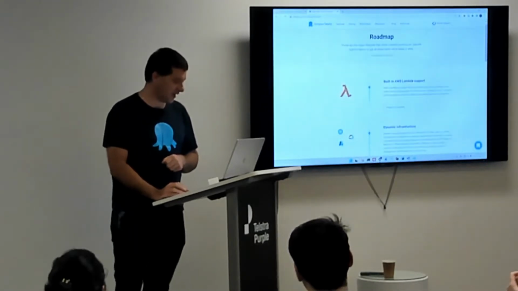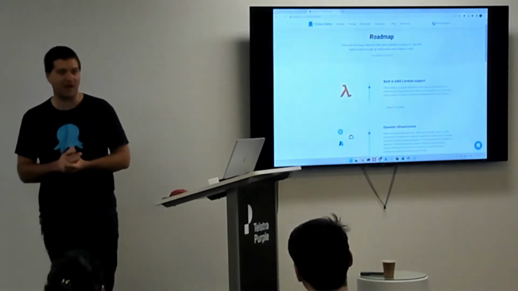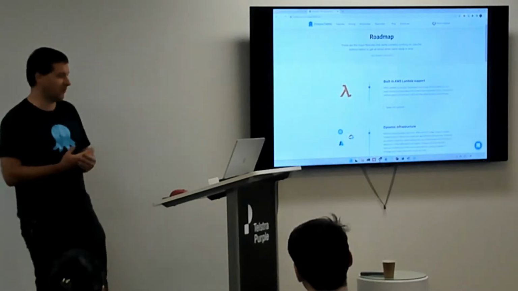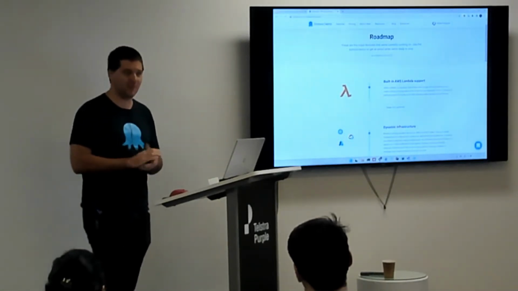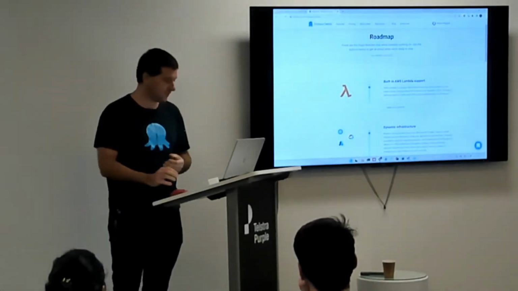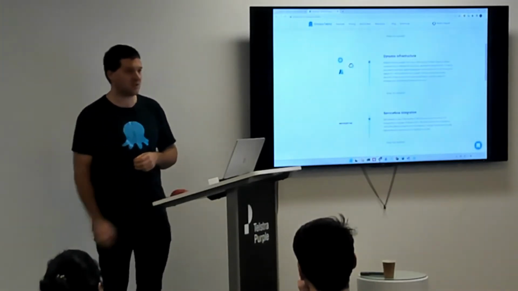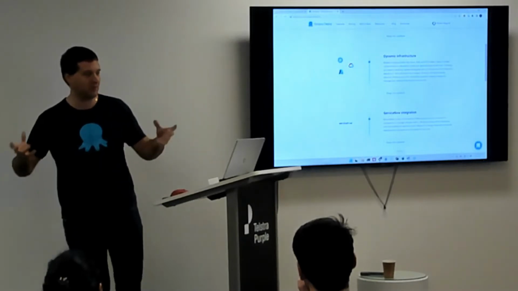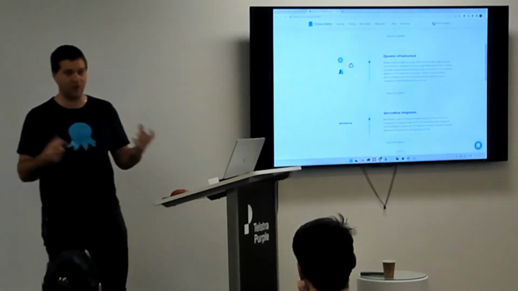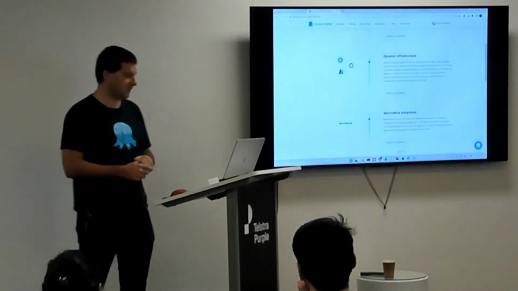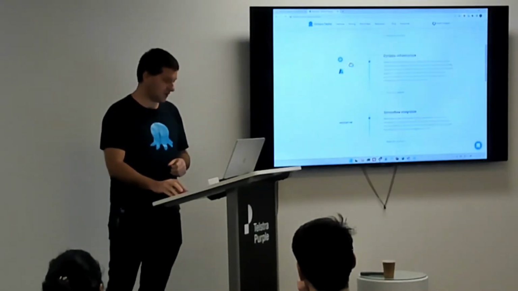Finally, coming up, if you're interested in joining an alpha program, please come to our roadmap page and we'll keep you updated, and we may hook you in and you get to influence the future. Better AWS Lambda support, dynamic infrastructure. So if you're standing up a whole new infrastructure per branch or per test run, this feature is possibly for you. ServiceNow integration.